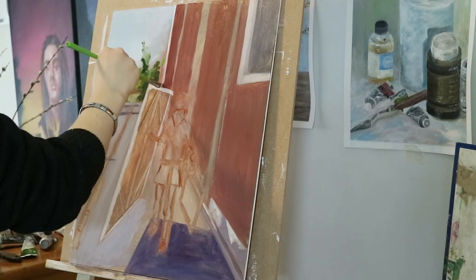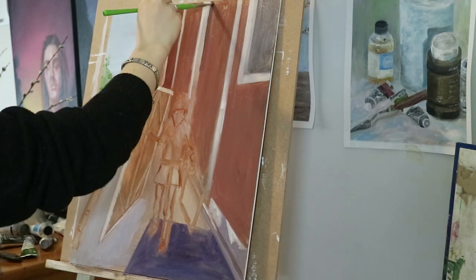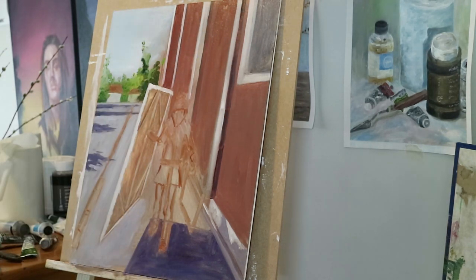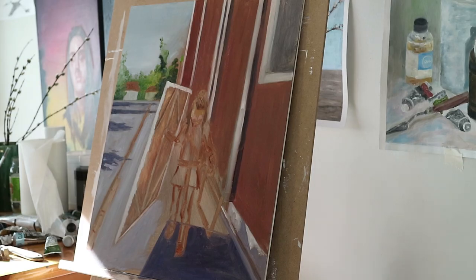When I was painting the building I realized that I really need a stick or some tool to keep my hands steady — it wasn't easy to get any straight lines. So next time, when I know I have some structures to paint, I will make sure I have the right tools to get straight lines.